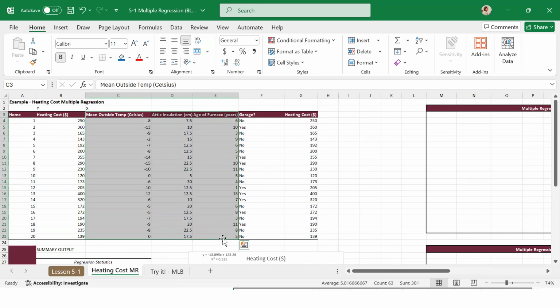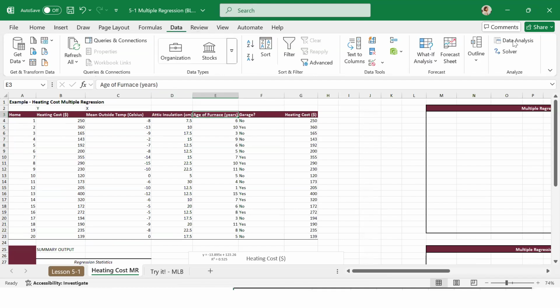So again, all the ones that have actual numbers, and use all 3 of these to try to predict the heating cost. Again, what we used to have to do 3 simple regressions for, we're going to combine into one multiple regression so you can predict the heating cost for a house based on the temperature, the insulation, and the age of the furnace all at once.